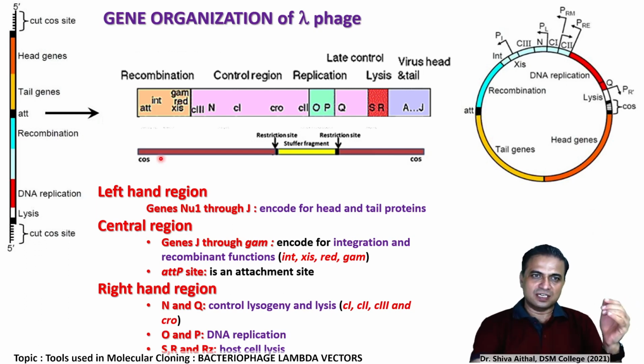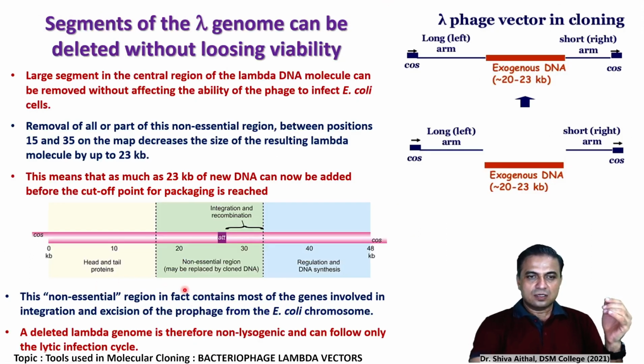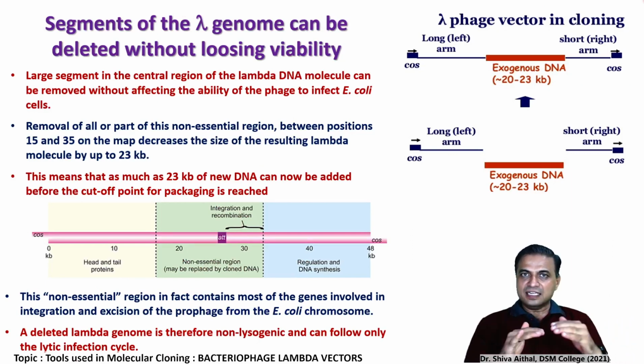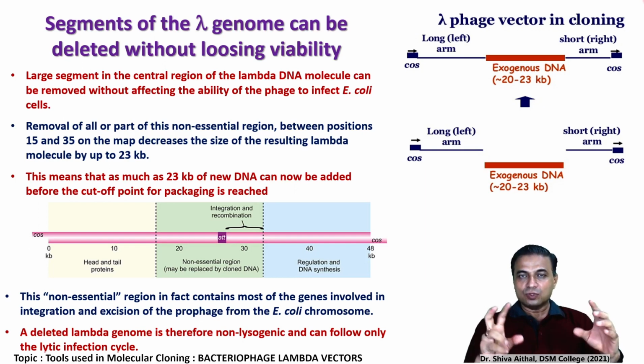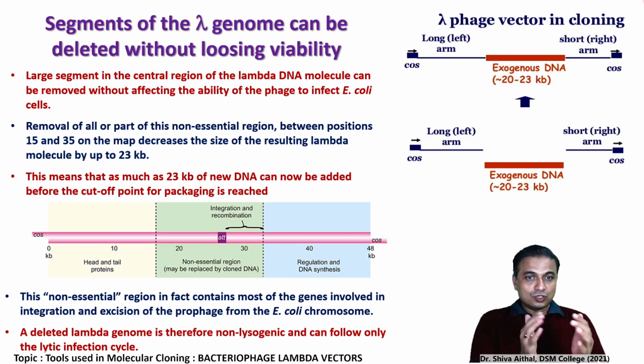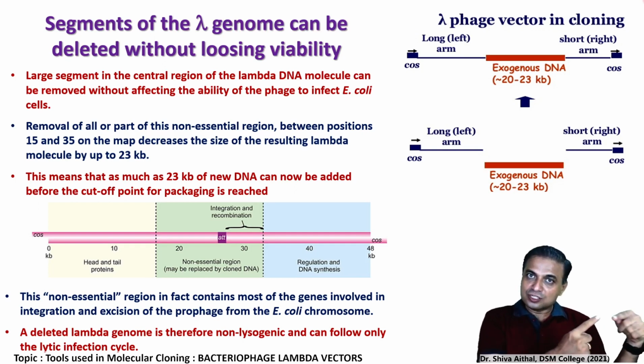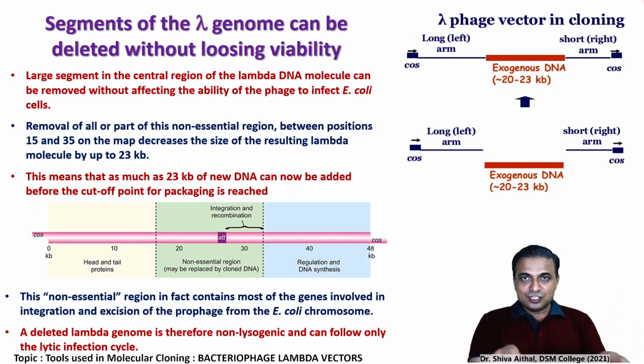It is one region of the DNA, this region, which is containing, come back to our slide, which is called the non-essential region needed for integration and recombination. It is removed, and this deleted lambda genome now becomes non-lysogenic and can only become lytic, which is needed. So its lysogeny part is stopped. When I said this part is used, the lysogenic cycle region is used. Used means that region is cut off and used for stuffing the gene of interest. I hope that is clear.